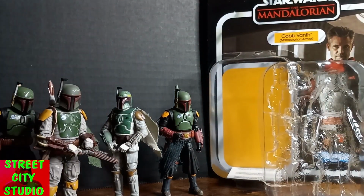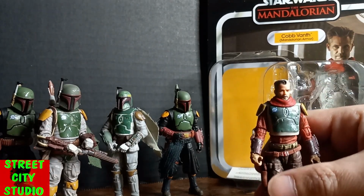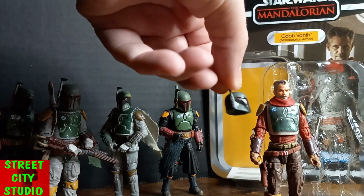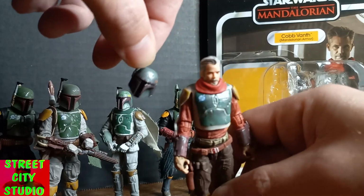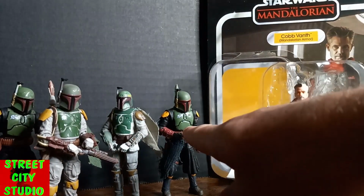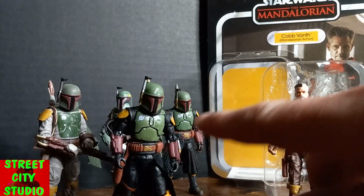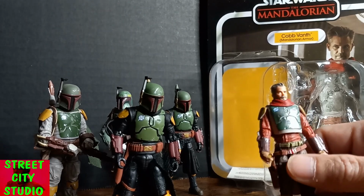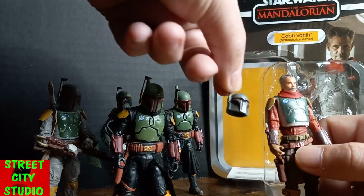His ankles really are rocked out back, like he's just going to fall over. There we go. It's a little better, huh? Now, I really want to take a second to say how much I like the wear on his armor. I don't even think it's coming through as good as I want it to on camera here, but it really does, where I said this one's clean looking, and this one has a little bit of wear, some scuffs and scratches, dings up, right? This one's perfectly worn, right, from being in that Sarlacc pit and the Jawa's sandcrawler for however long it was supposed to have been on there, I guess.